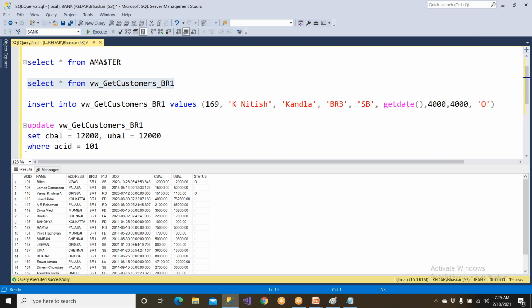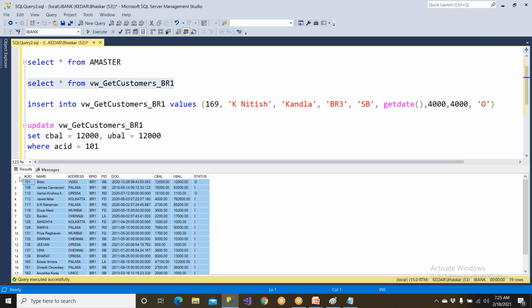But in this table, you may have millions of data. When I create a view, and if I give the permission on the view, then using a view, any client, any application can insert the data, can update the data, can delete the data. So what max they can do? They cannot take all the data from the table. They always take a subset of data they are in charge of.